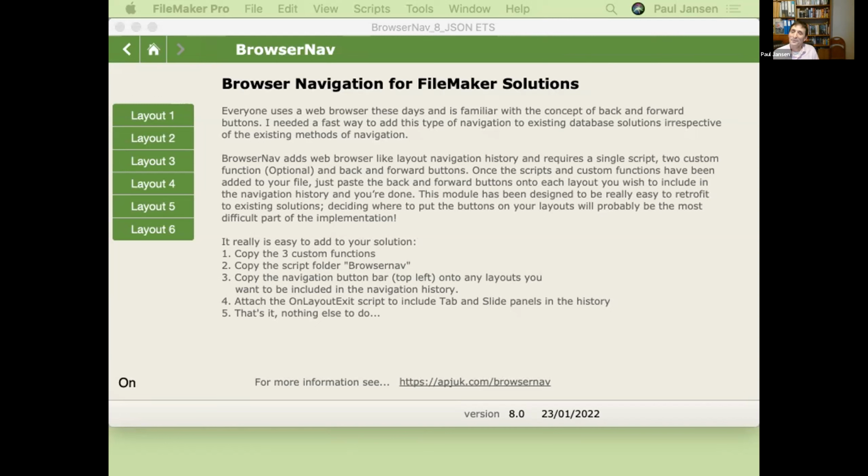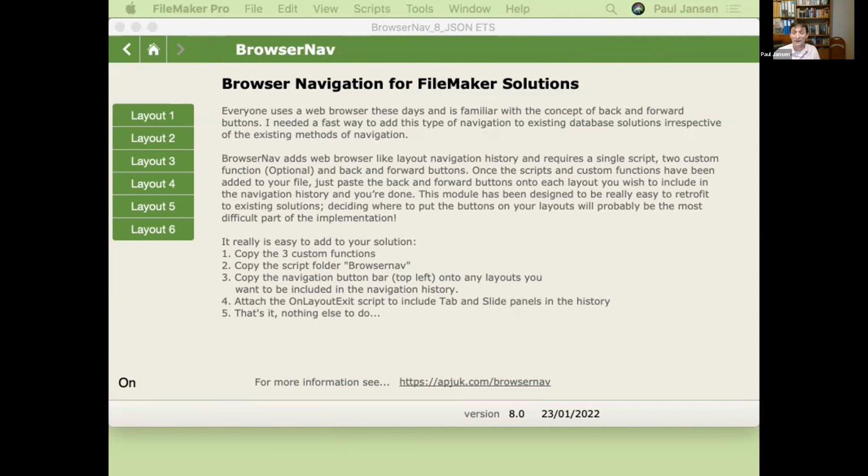Yeah, that was the reason. It's really frustrating, isn't it, that we don't have a native get layout ID function and we have to hack it, really. Yeah, I've used that for a long time, get layout ID. I think I got it from the FileMaker 10 Bible.